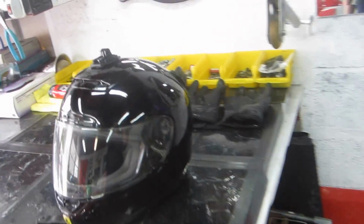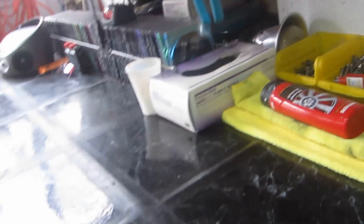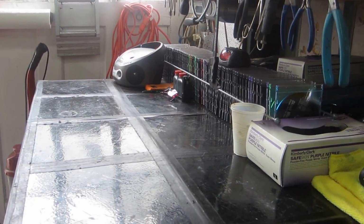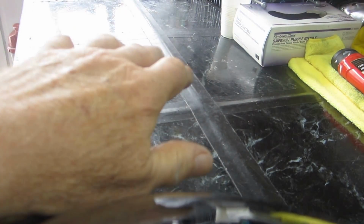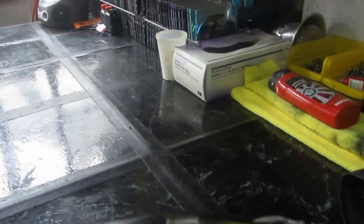When I have the camera mounted on the top of the helmet, if I'm mounting it here, and let me just demonstrate this. This is not the camera, but I can't really do it until I turn around this way. This will save you a lot of aggravation. If you tilt it down just enough that you can see the top of the helmet, you've got to be able to see. I guess that's the reason this camera has a wide angle lens. When you're just showing this part of the helmet as you're facing backwards, it doesn't look good when it's static, but as you're riding, and I guess it's because you lean forward, the riders behind you are in perfect focus. So that was one of the tricks that I learned.